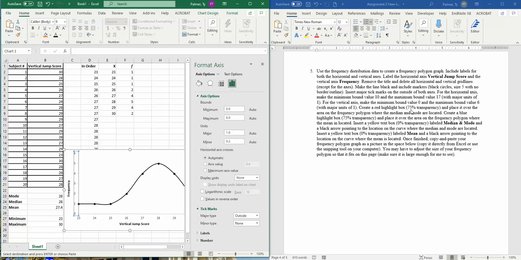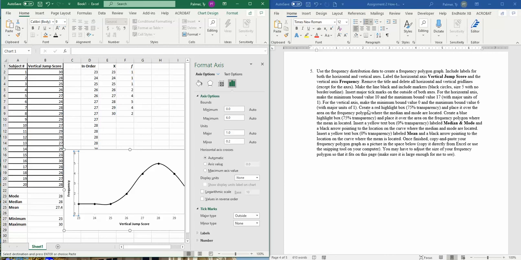If you don't follow these instructions exactly the way that I have them here on your assignment 2, then you're going to get points taken off from your assignment. So make sure and pay careful attention to these instructions and follow them exactly the way that I have them.